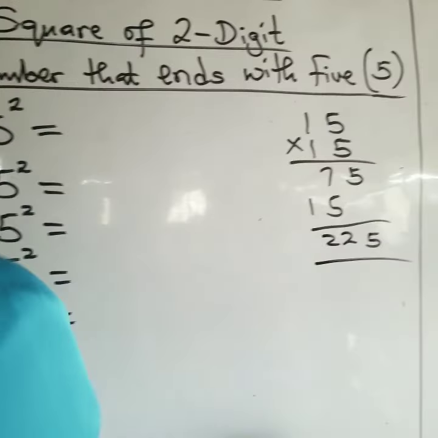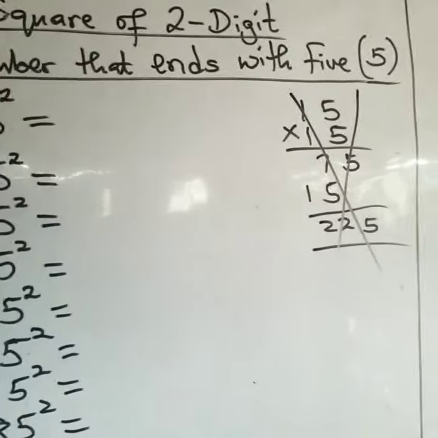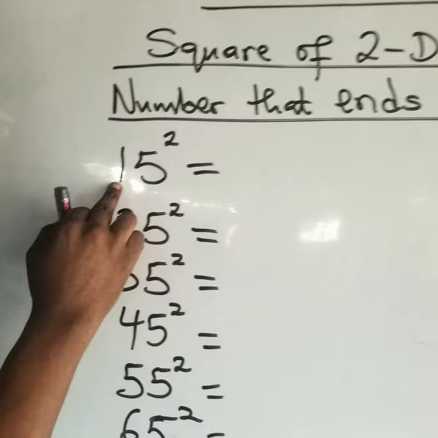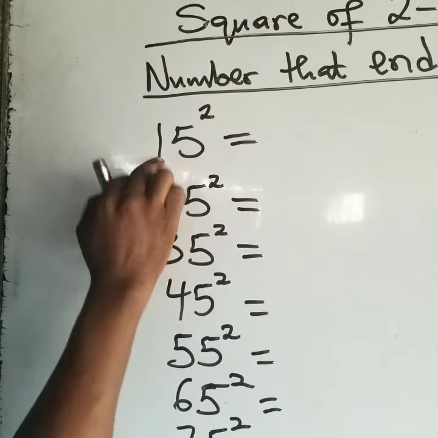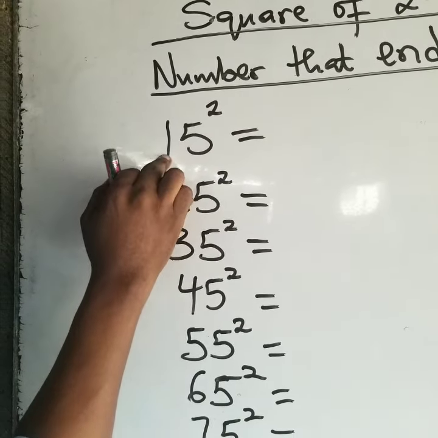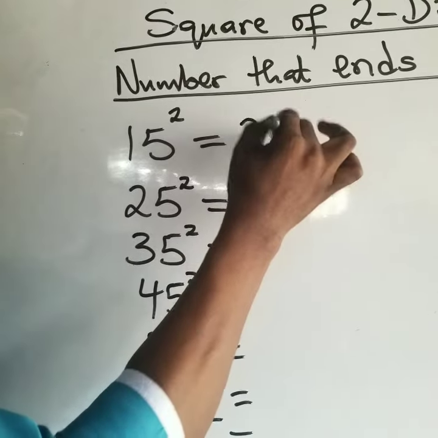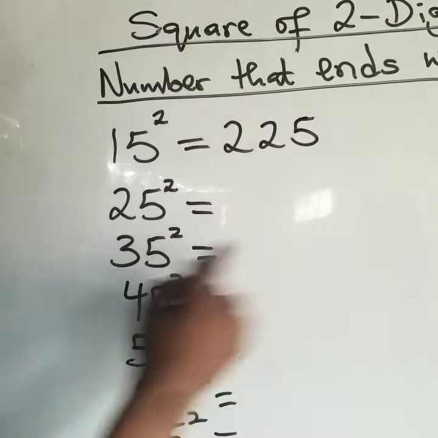Now let me show you the trick on how to go about it. When counting one, two, three—the next number after one is two. So just do one times two, that gives you two, add two-five after it. After counting two, the next number is three: two times three equals six, add two-five. Three times four equals twelve, add two-five.